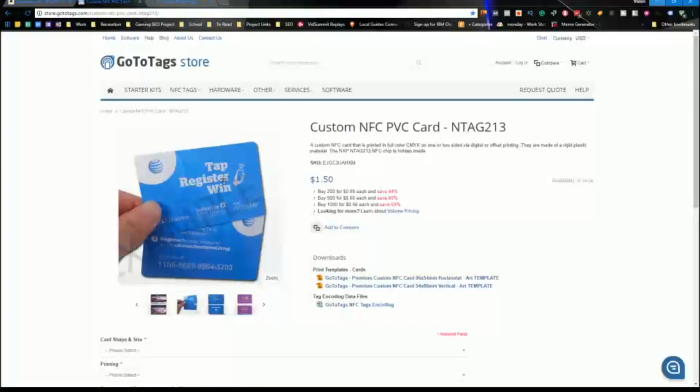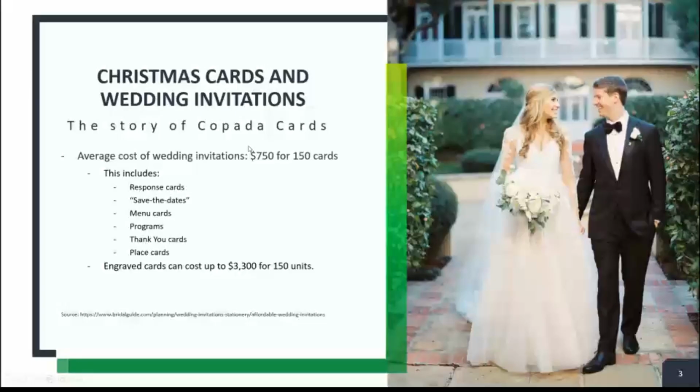The price for these things is $1.50 a piece, which is comparable to what we were just looking at. But if you order 200 of these things, which is what I would recommend, the price cuts almost in half. You can get 200 cards for $170. And even if you were to go back, you're going to have all this digital stuff, all these extra features. So this is actually better than what you're getting before.